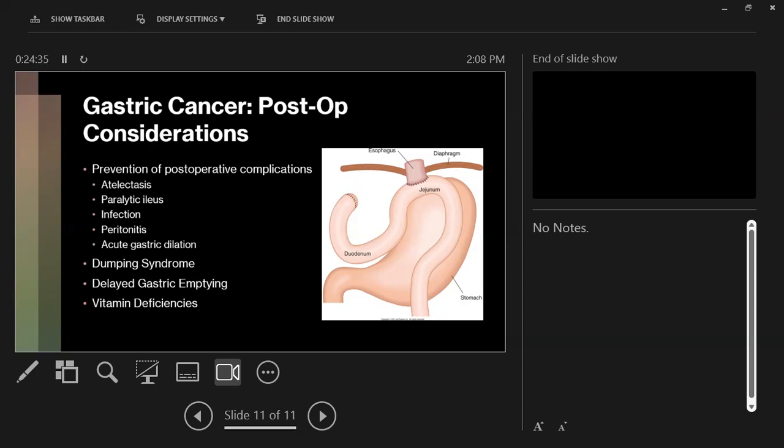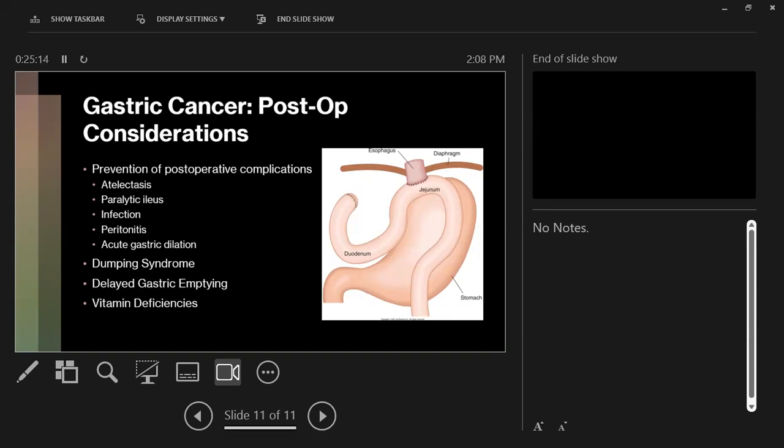With post-operative considerations for these patients, we of course want to consider all of the risk factors that occur with most surgeries, including atelectasis. So we're going to do our pulmonary hygiene for those patients: turn, cough, deep breathe, incentive spirometer. Monitor their bowel for return of function very closely. Sometimes they do have to have the NG tube in place for an extended period of time to allow that incision to heal. So the bowel needs to be monitored through frequent assessments of bowel sounds.